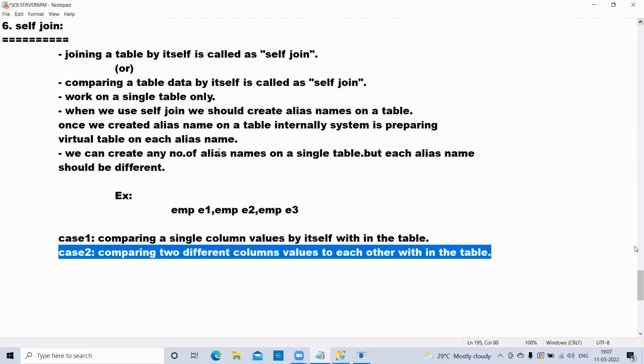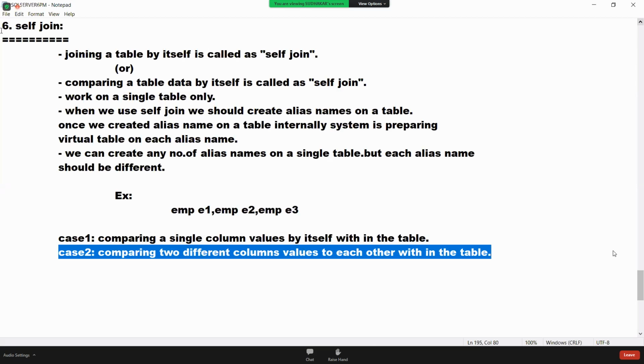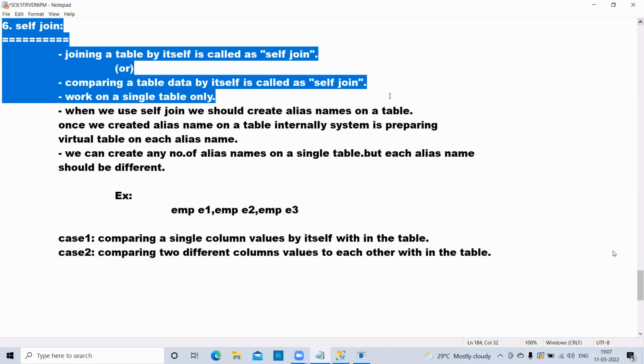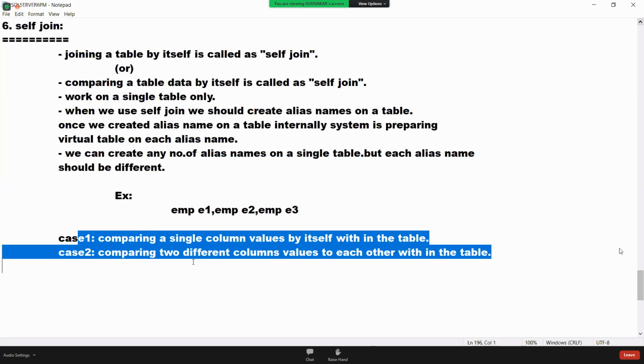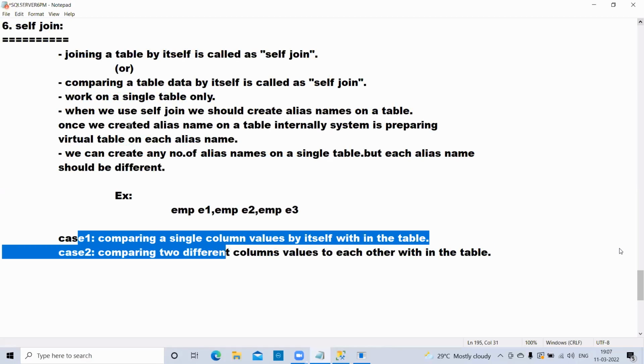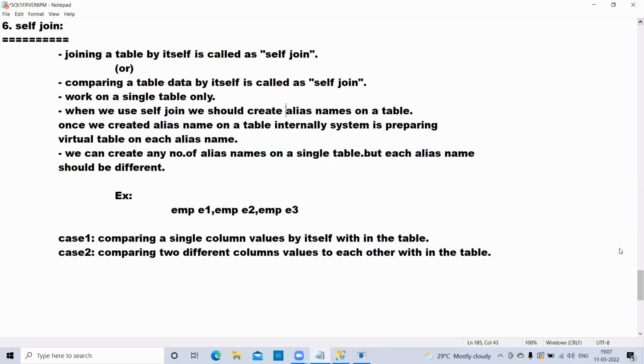So this is the complete self-join definition, how it is implemented, and what the cases are. But one point is highly important: self-join can be implemented with the help of alias names. Suppose anybody asks you, can I implement self-join without alias names?